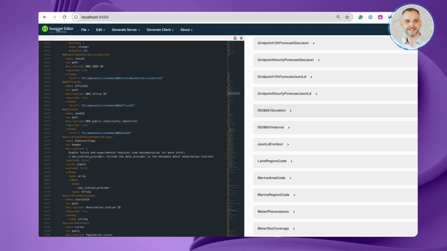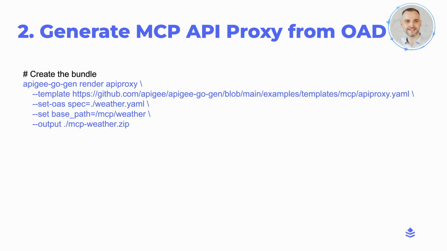Let's go ahead and actually see how it works. All right, let me go to my demo here. The first thing we are going to do is run the actual tool. The input to the tool is going to be the template itself, which has the instructions on how to do this transformation, and also the OpenAPI description that I just showed you. I'm also setting other information, like the base path for the API proxy that is generated, and finally the output. So let's go ahead and actually run it and see that. We'll run this.